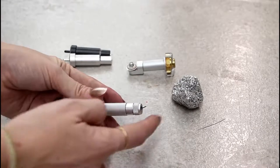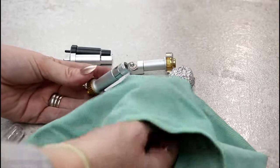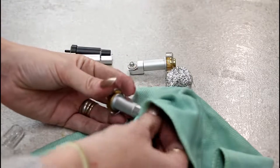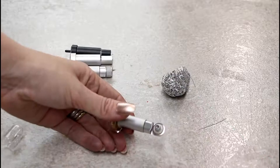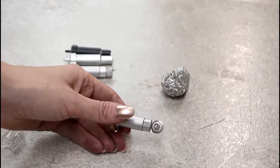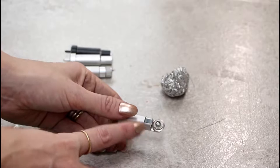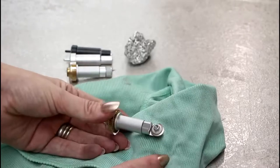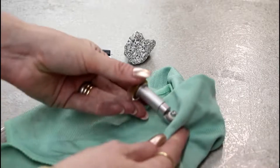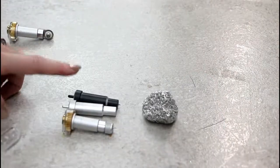With the knife blade you do not want to be running your fingers over it - it is really sharp. If there is any debris you can get a cloth, like a car cloth with no fluff, and use it to clean off your knife blade. With the rotary blade, if you can see lots of fibres, do not run your finger across it. You can blow into it to remove fabric fibres, or gently run a cloth across the blade keeping fabric between the blade and your finger.